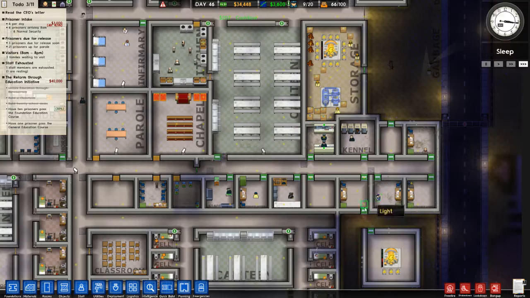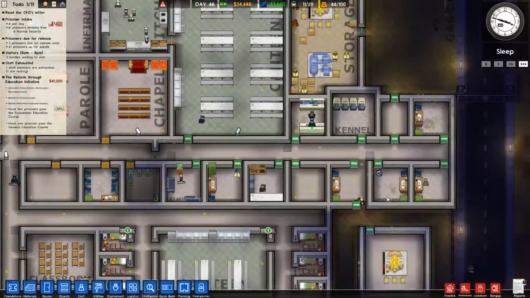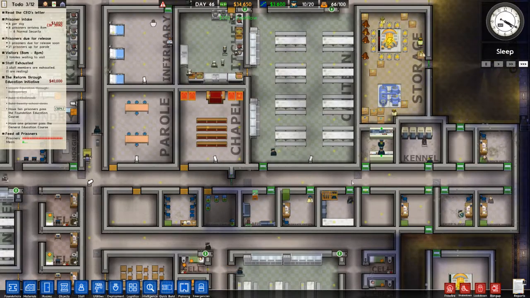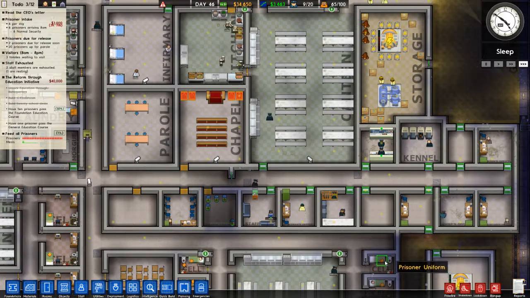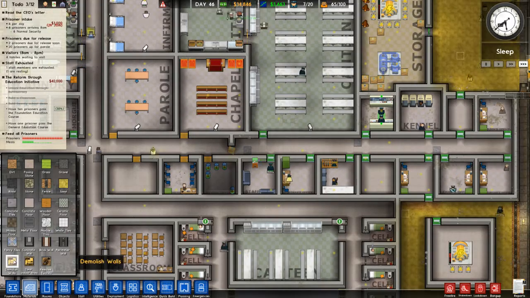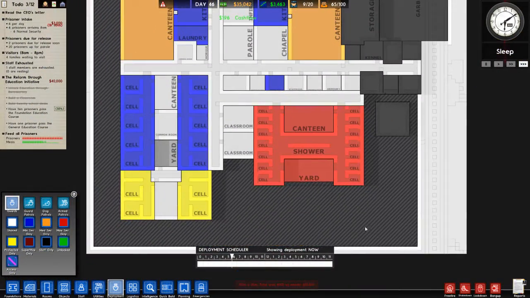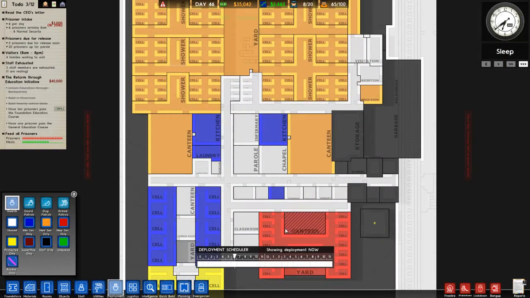Yeah, I wonder if the chief's office has to be accessible. If that's the case, maybe we'll get rid of this door and make this area shared. Maybe we'll try and dismantle that door, and we'll demolish this wall. And then we've got to check and double check all of our deployments. Make sure we're still good. And we are.